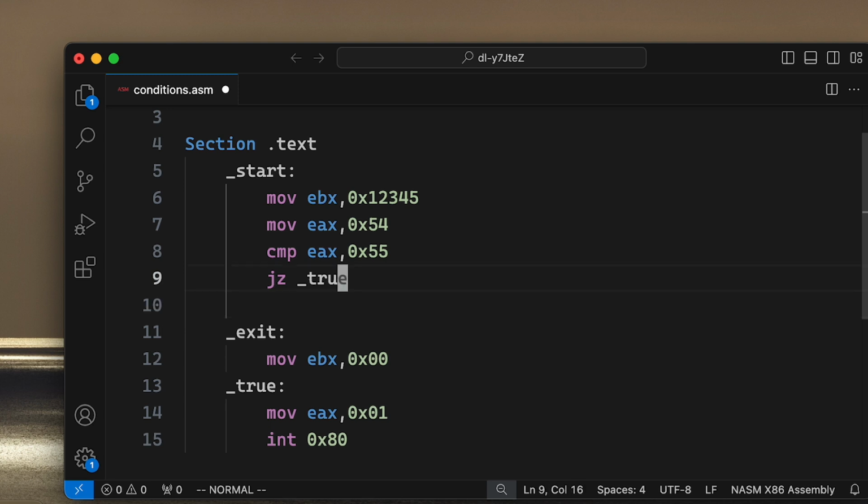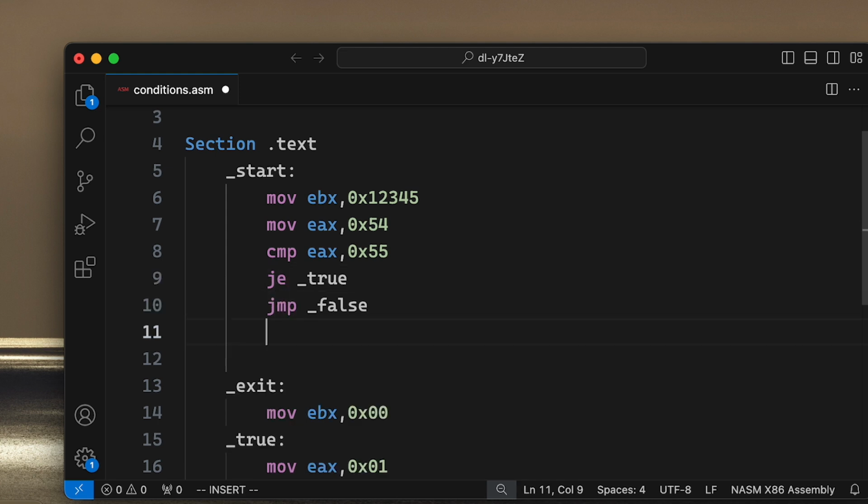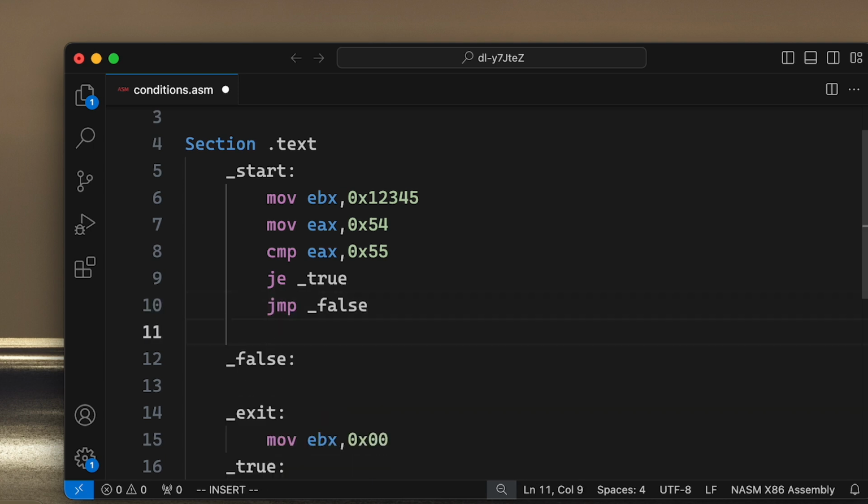And often you will see something like a jump if equal instruction like this, and then a regular jump directly after that. So let's say we have this, if we have jump if equal true, then we might have a false label as well, and we jump to that false label.